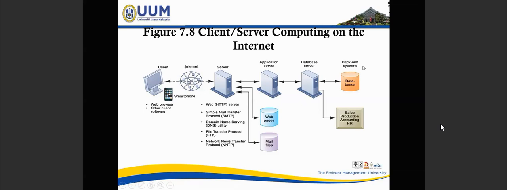From here, from internet to database here, or back-end system here, what do we have to do? We have to connect to them, but through a server: application server, database server, all of that. So this is client-server computing on internet. We cannot just connect direct. We connect to internet, okay, we know, through a server of that internet provider. But when we connect to other company, we have to connect through the HTTP server and or web server, application server of that company, database server of them to their database.